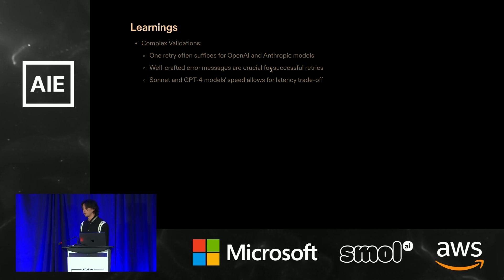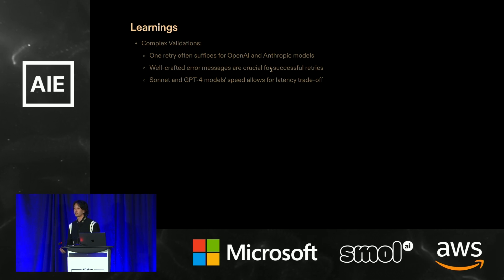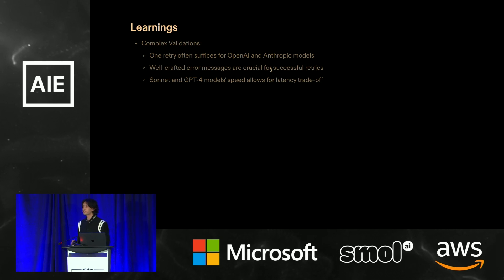For the last five minutes, I want to share what I've learned in the past year. First, one retry for models like OpenAI and Anthropic is basically enough. All you care about is having well-written, informative error messages — which has always been hard, but now you're more incentivized to build this out because it makes the code more readable to both you and the language model. For newer models like 3.5 and 4.0, they're so much faster that we can actually eat the latency cost for performance. As these models get smarter and faster, you're still fairly bulletproof.